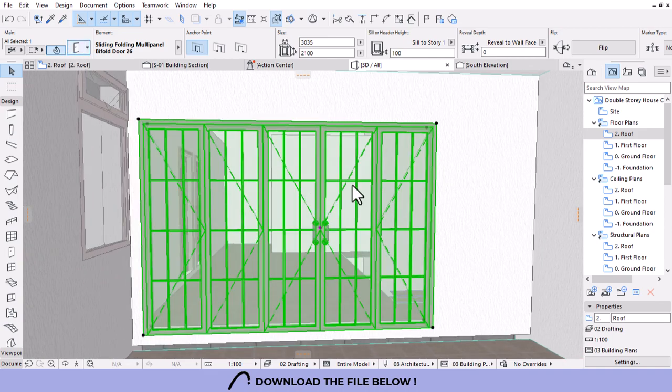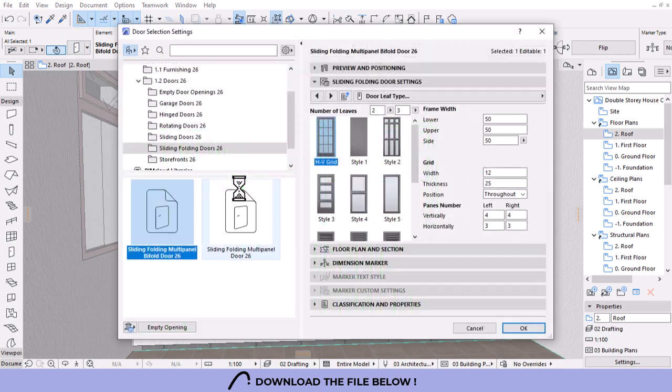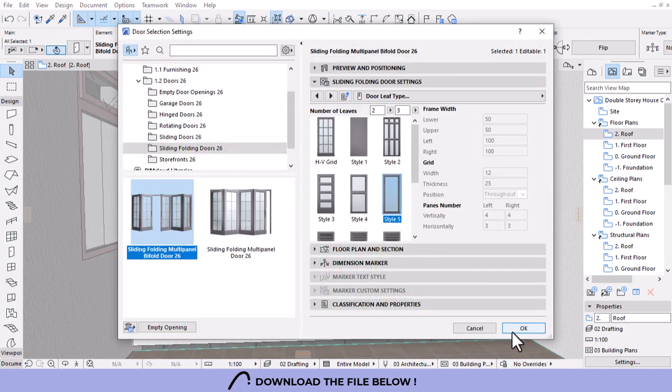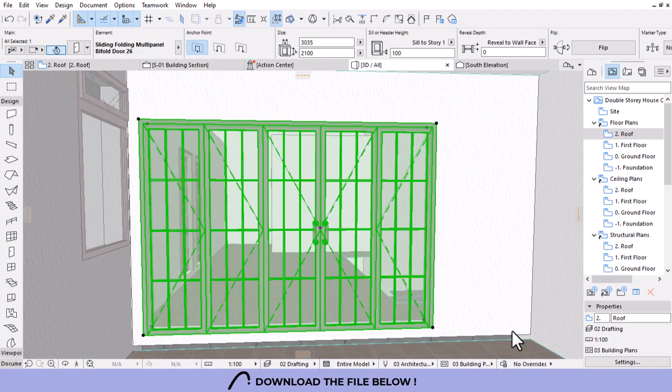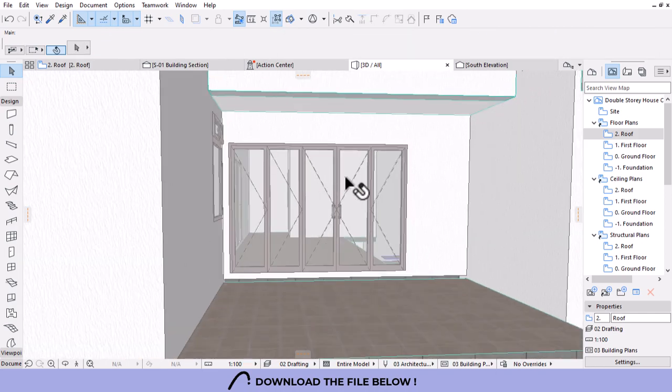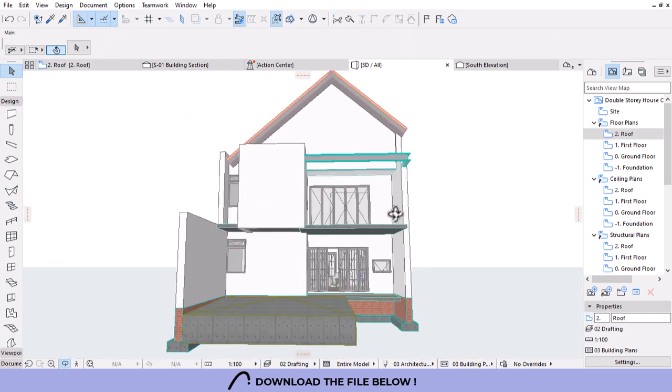Okay, it changed, but we need to take it back to the leaf we want. Nice. It looks great.